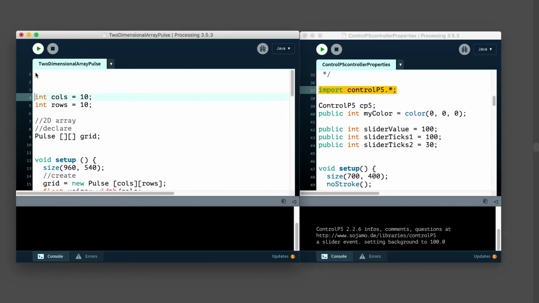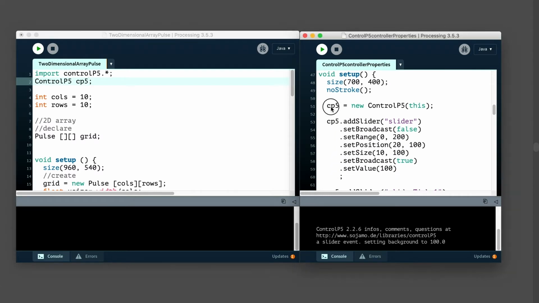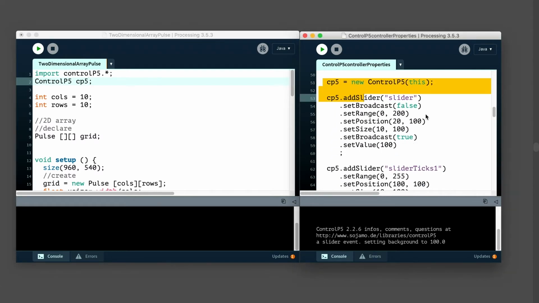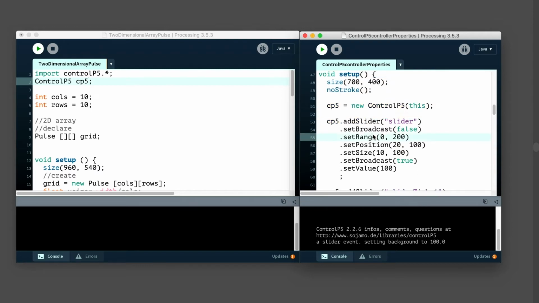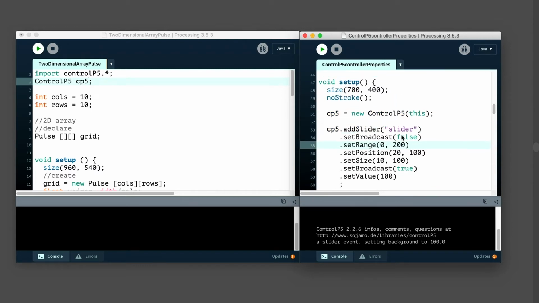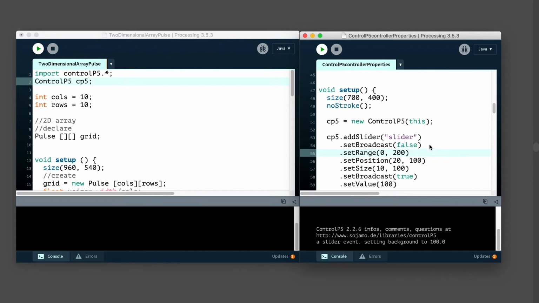I'll put that at the very top of this, and then I'm going to create this controlP5 object here. We're just taking this code, and I might not use all of these little things. I'm going to add a slider, but I probably just need a few different things on here, so I will simplify this a little bit.